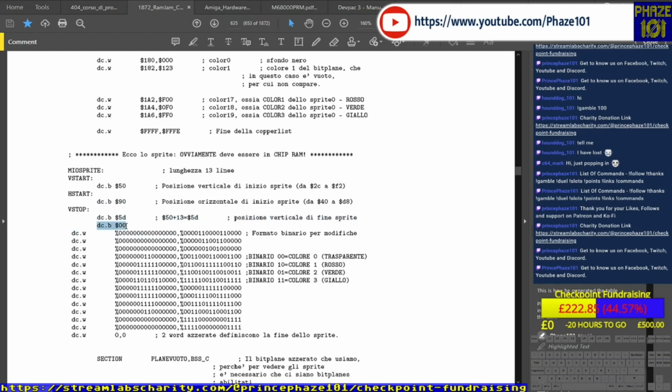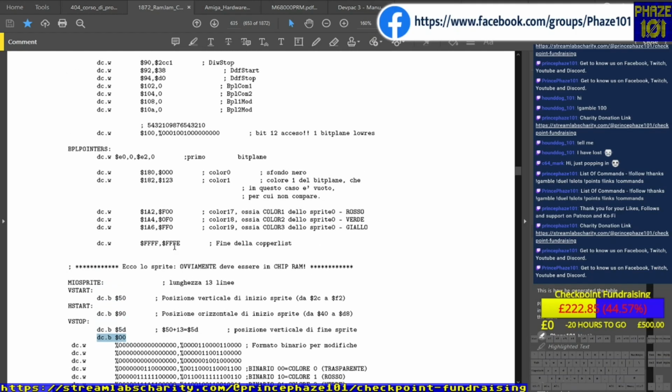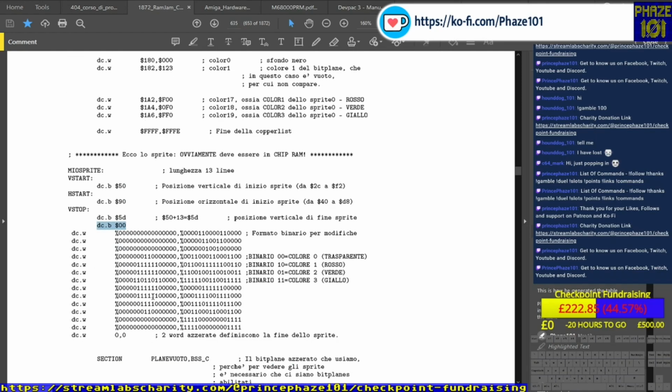I'm repeating this in case somebody is new on the stream. So we are basically modifying these bytes to position this sprite anywhere on the screen, and this is the sprite data, and this is the end of the sprite.